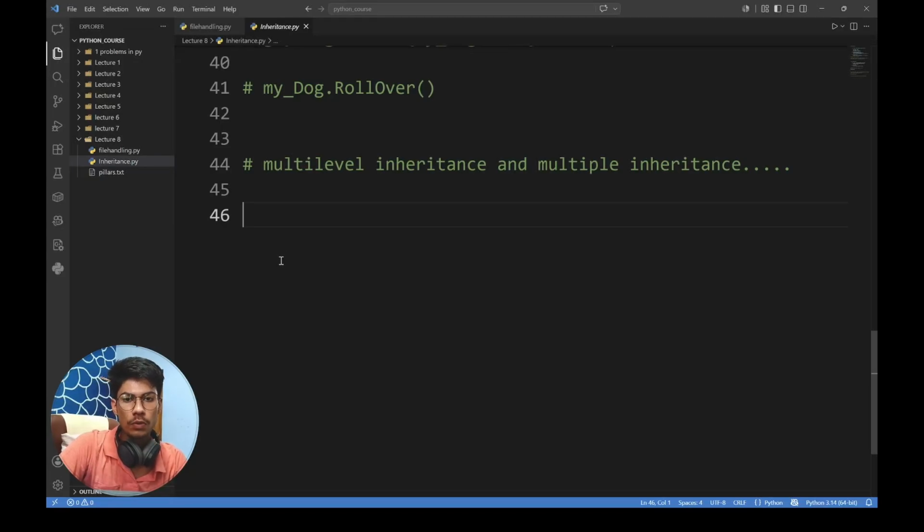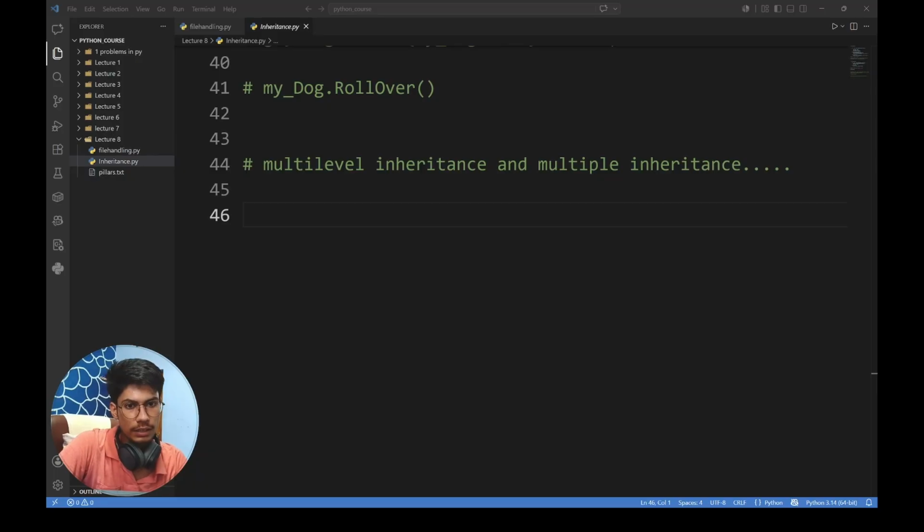I actually have a homework for you. So you actually need to create a parent class Vehicle and store brand and model inside that parent class, and then create two child classes, that is a Car and a Bike, and then both of those classes should inherit from the parent class Vehicle, and then you need to add a unique method to a Car and a unique method to a Bike and override the common method.